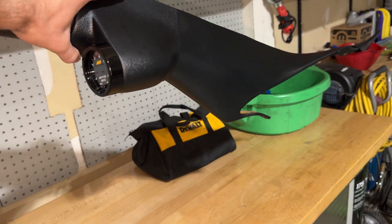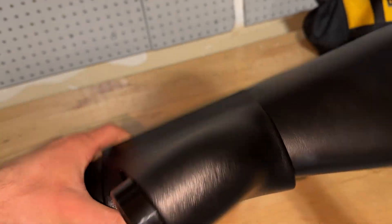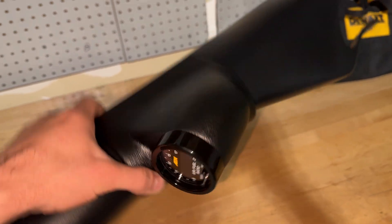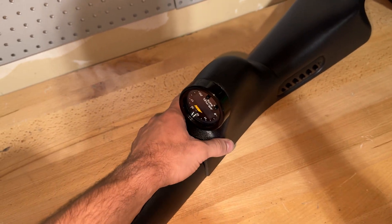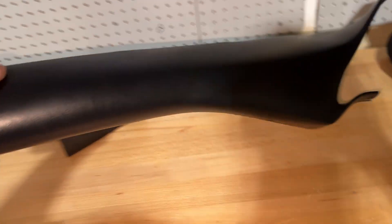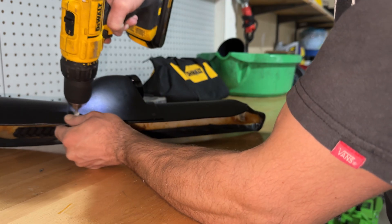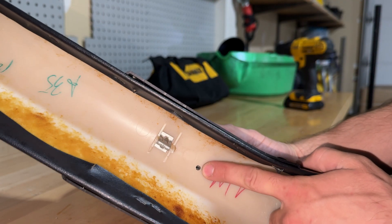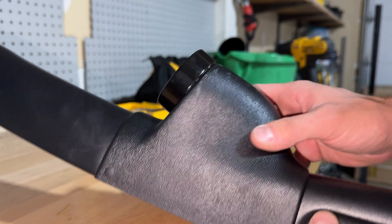It'll sit up there like that. What I'm going to do is drill these holes and pop in the little pins. Then I'm probably going to drill a hole into the back of this to run the wiring through. I'm a little nervous to do that because once I do there's no going back and I can't change the location. I'm going to test fit it again just to make sure I like where it's at. Now that I have this mounted, I drilled into it with a pilot bit and I'm going to drill this out bigger so I can feed the wires through to the gauge.